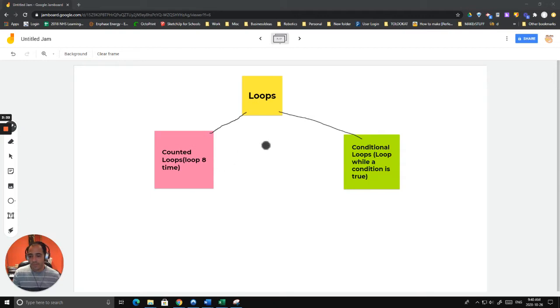So there are 2 distinct ways of doing these types of loops in Java, and we're going to break them up into 2 distinct lessons. The lesson we're going to look at today is the counted loop, being able to do things a certain number of times. It turns out that this is actually going to be a little bit more complicated than the conditional loop, which is going to feel a little bit easier when we learn it. I'm a big fan of getting the hard stuff over with quickly, so we're going to jump into this one first today.